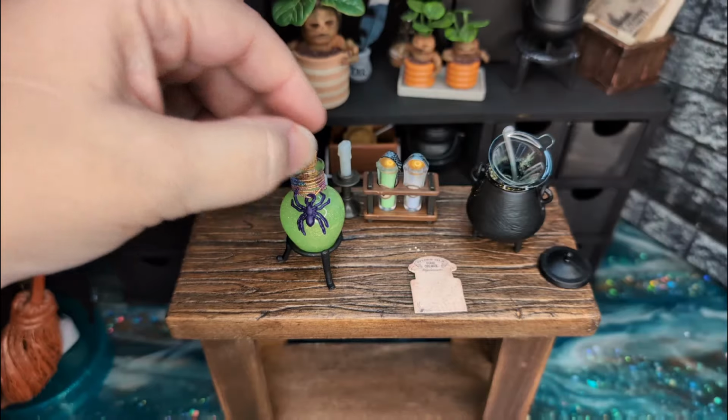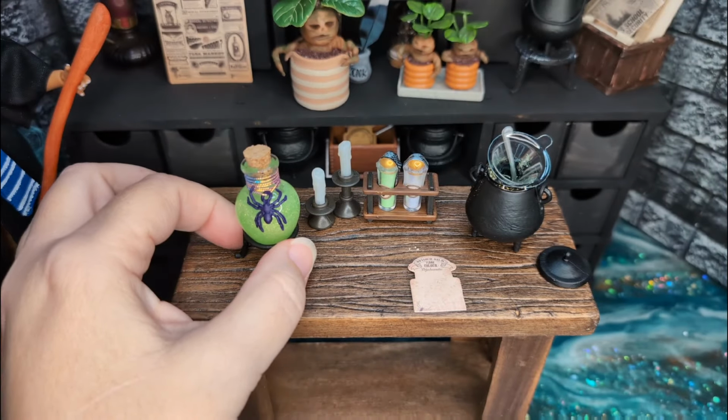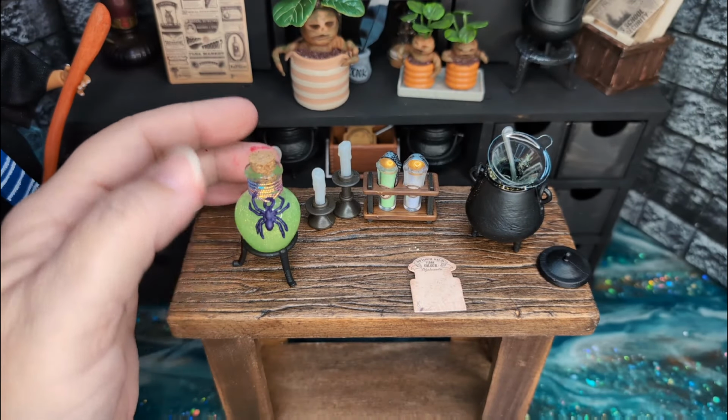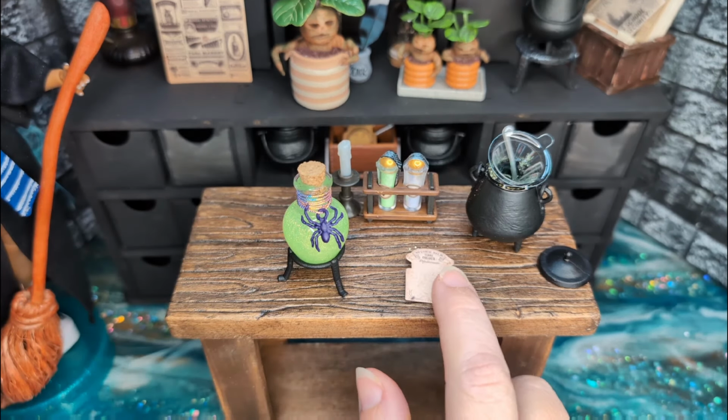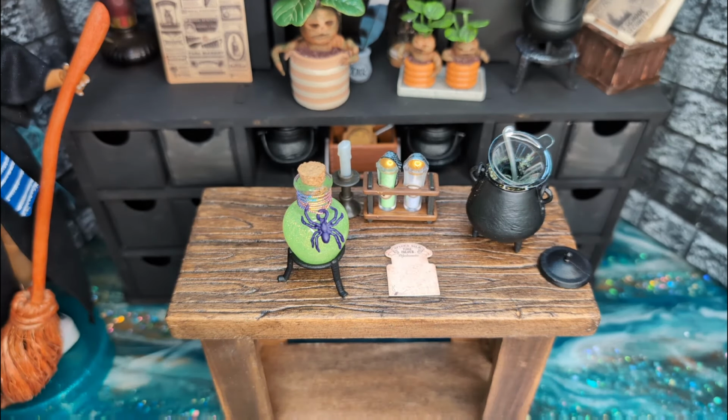I love that it sits in its little stand, and Miniverse has done such a great job with this series. Just come on. Yes, all the yes.